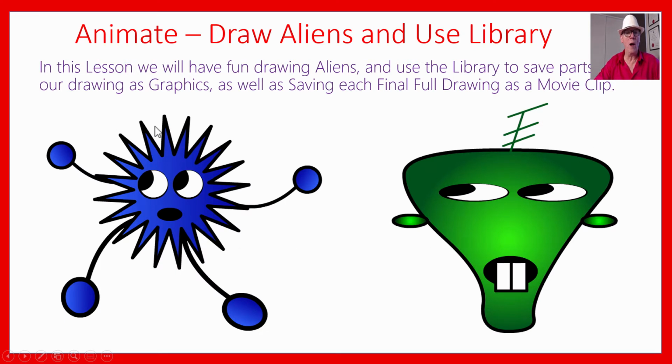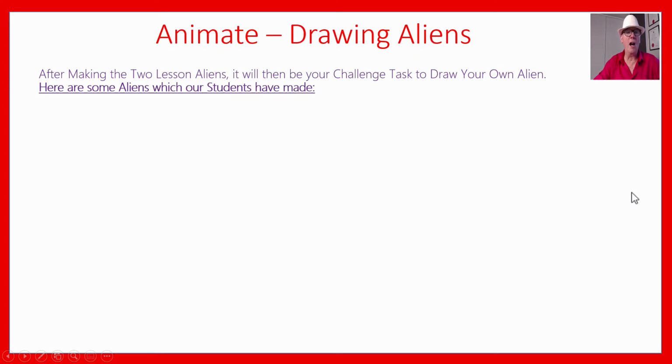So we're going to make two aliens. We're going to make our little blue boy here, and we're going to make Mr. Greenie as well. And this will be further practice in using the drawing tools, because you really got to get good with these tools, because good drawings make for good animations later on in the course. So after making the two aliens, you'll get a challenge task to draw your own alien.